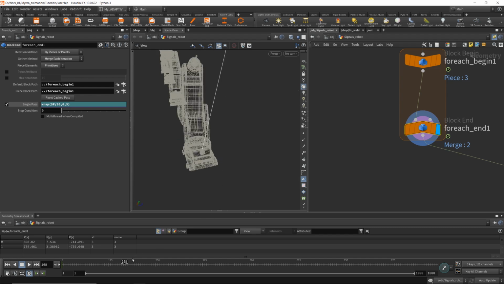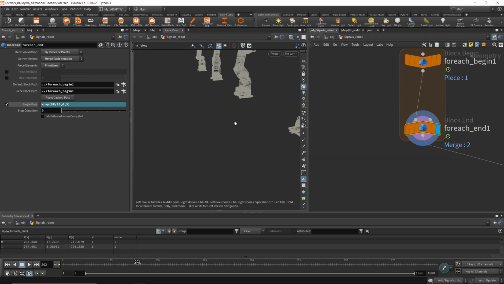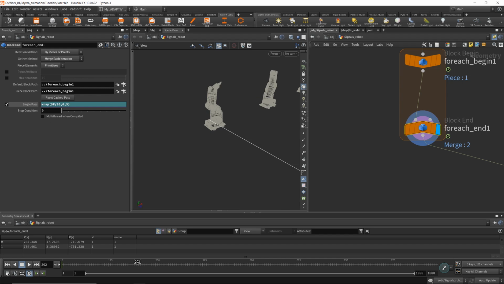To avoid choosing these points every time, use the wrap function with $F, which means we deal with frames, and every 30 frames we will switch from 0 to third laser.